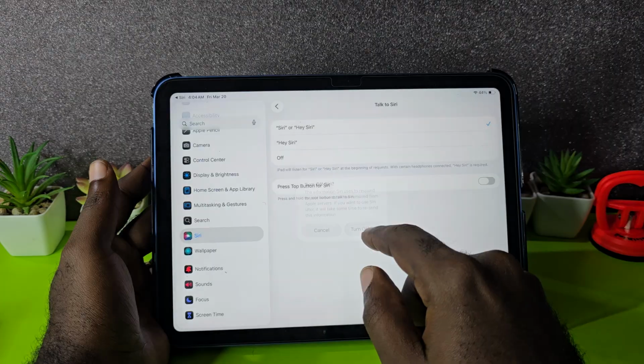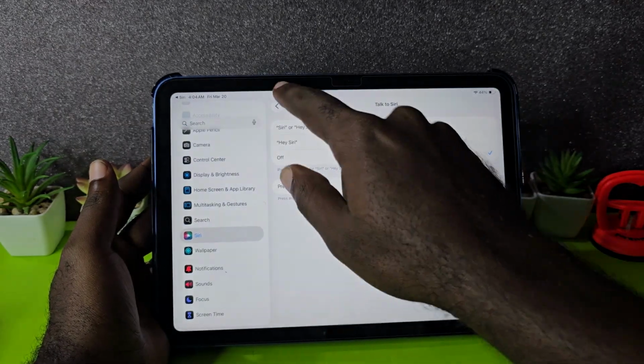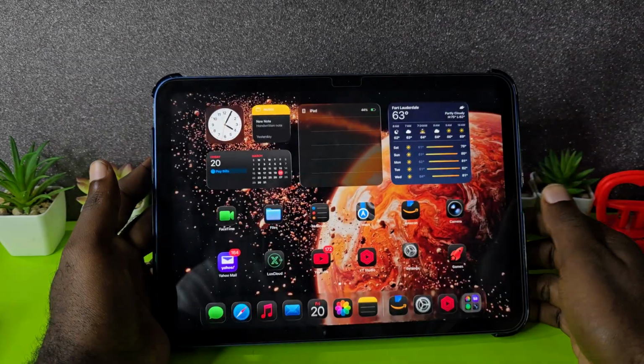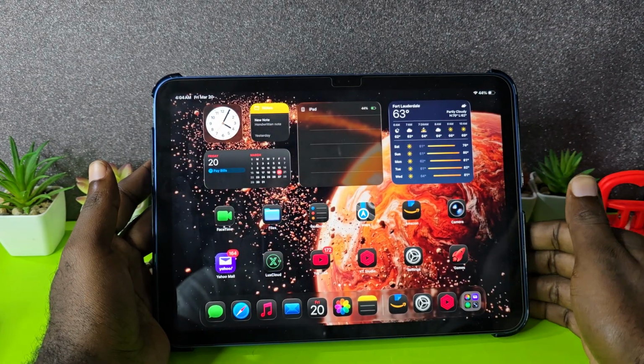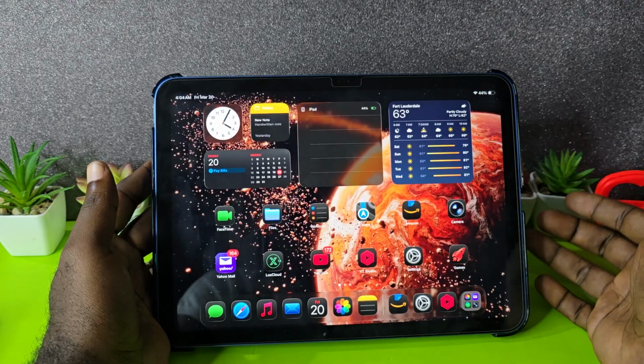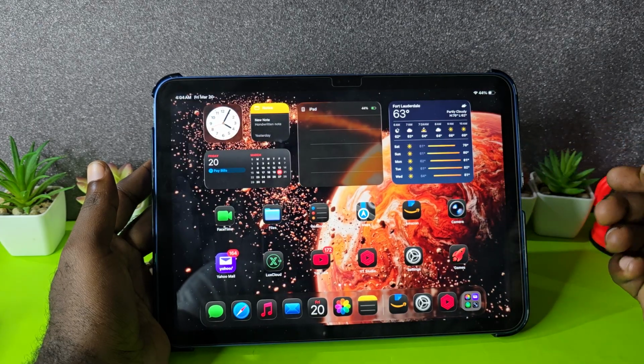All right, you can actually turn it off if you're not using it. It's up to you if you want to turn it off. All right, and you can test if it's off. Hey Siri, see, it's now off. All right, so you can keep it on in your case. It's up to you what you want to do. But if you want to turn it on, that's how you turn it on, and how to turn it off as well.